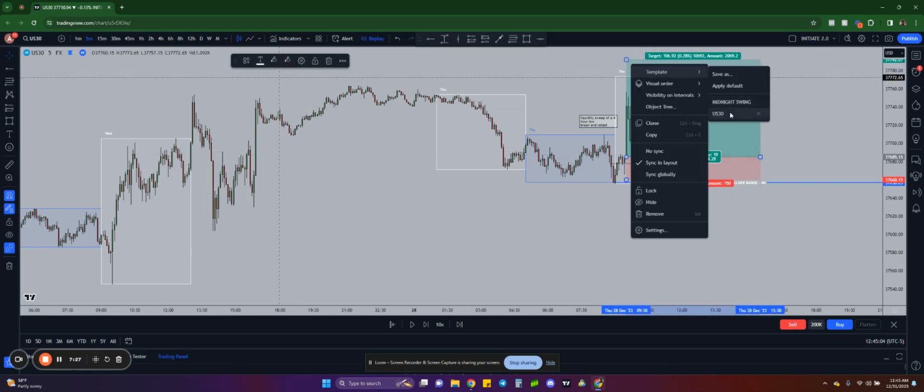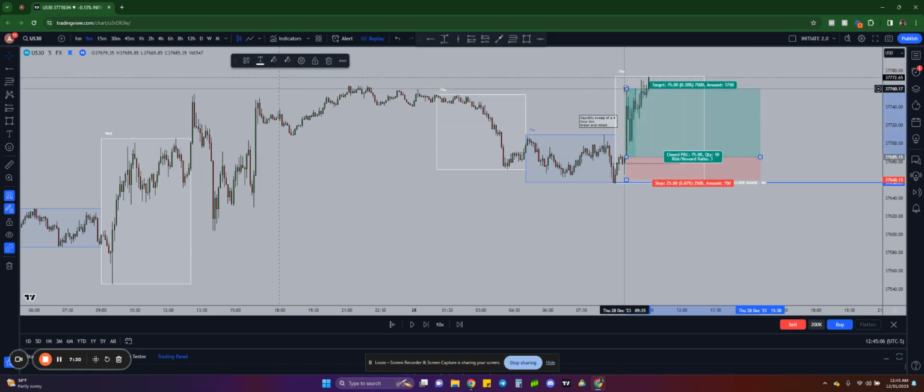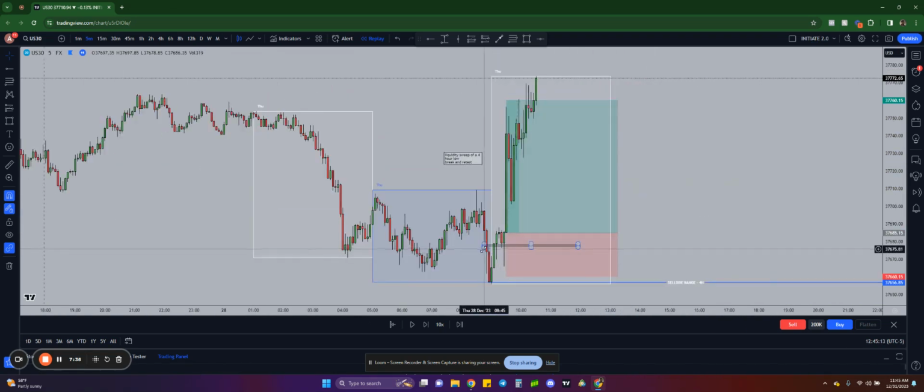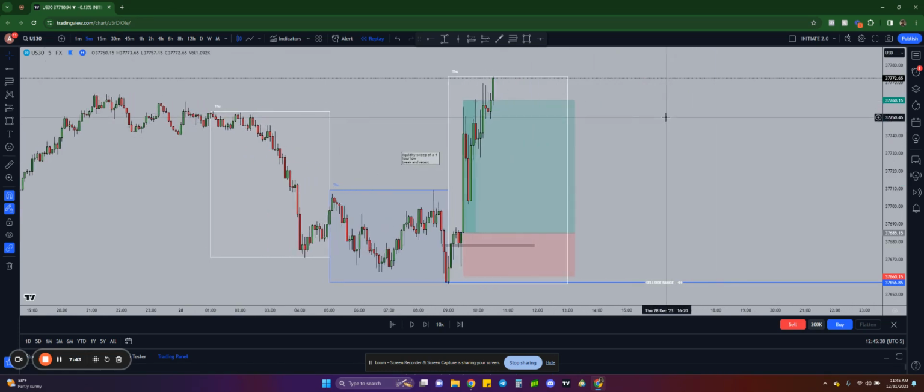So let's just say 750. Realistically, that's where I would have gotten out. That's the next 125-point mark. So as you can see, we get to 75 points here after this liquidity sweep, after this break of this fair value gap, creating an inverted fair value gap, and you get that retest to the upside. And that's literally pretty much it.